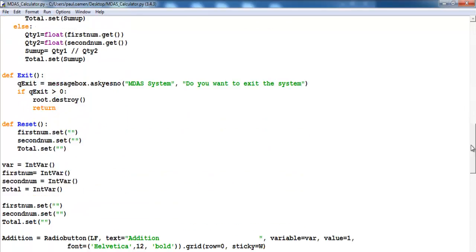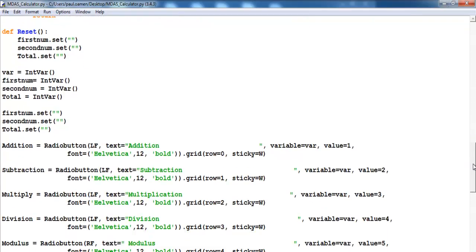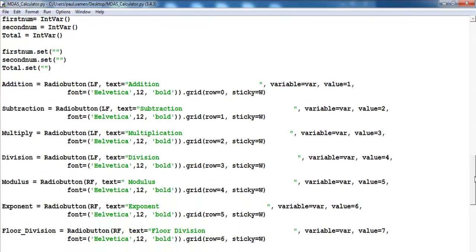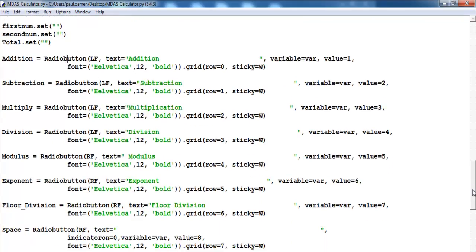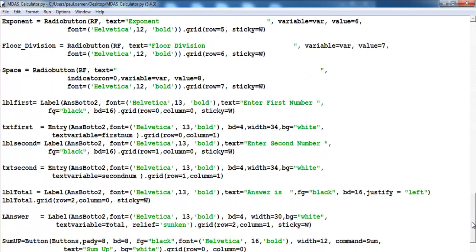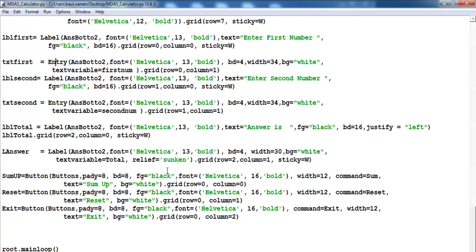Exit, reset, variables declared, variables assigned 0, radio buttons, label widget, entry widget, buttons, and that's all there is to it.